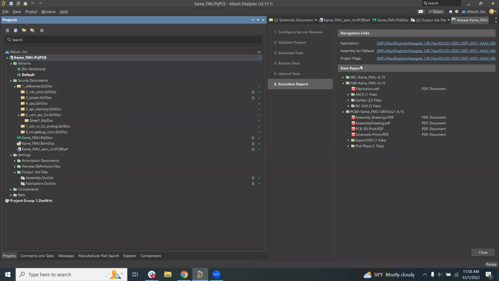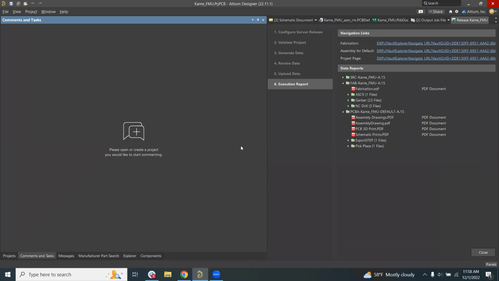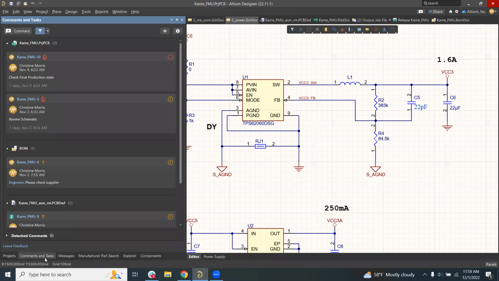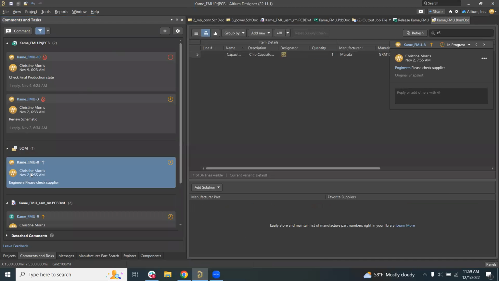Yes, someone else asked, could you please show one more time how you navigate comments and tasks? Within the Altium Designer, if you have a task that's already been created, the panel is going to show up here. And if you open that up, you would be able to see, if you have a schematic already open and you go into the comments and tasks, any tasks that have been assigned. And this is really nice. Like I had said here, if you have this particular item, it should prompt me in, and that's the supply chain.